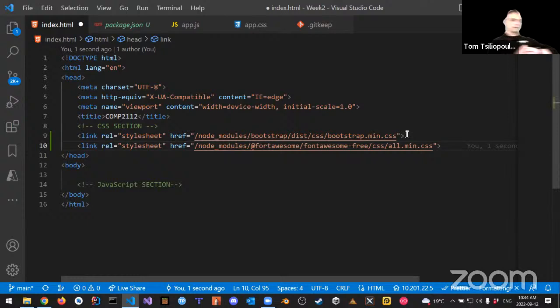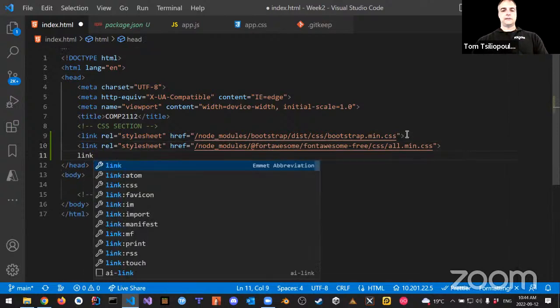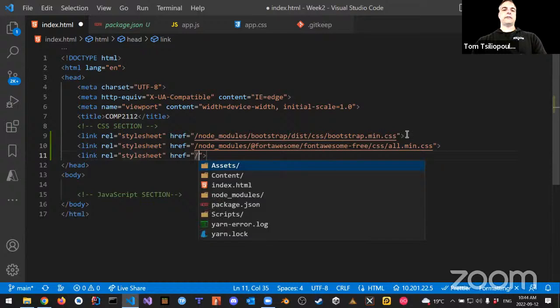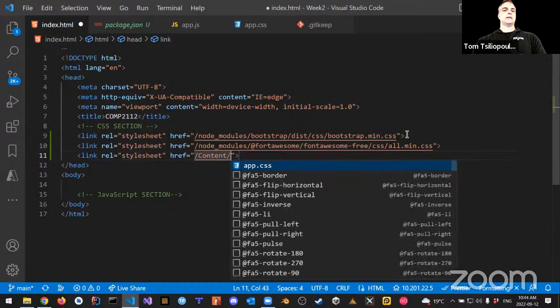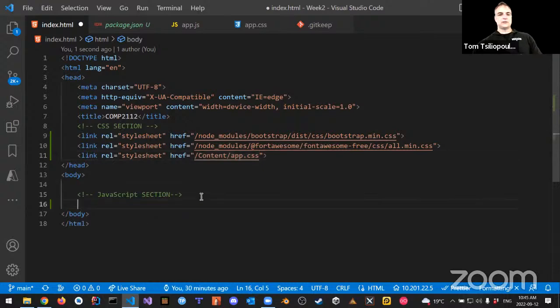That's what it is. Okay, last one for links. Link:css, and we're going to load in our own link, which comes from the content folder. So content/app.css, which is what we should have. And we want to do it in that order because remember, it's a cascade. Our app.css should be at the bottom, so we can modify Font Awesome or Bootstrap if we want, right? That's how it works.